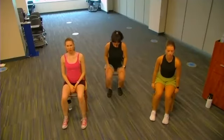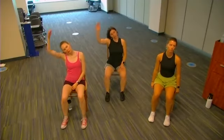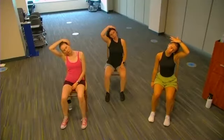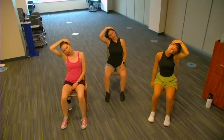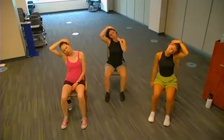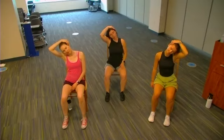So we'll start with the stretch right here. You're gonna bring your head to the side. And if you need a deeper stretch, you can bring your hand lightly on your head as you kind of deepen that stretch, okay? I don't want to see any pushing, no pushing on your head down to the side. Just a nice gentle tap, right? This is really stretching these muscles of the neck here, making sure they're nice and long, but there's no tightness to them. My neck always gets tight, so this is a really good stretch for me.